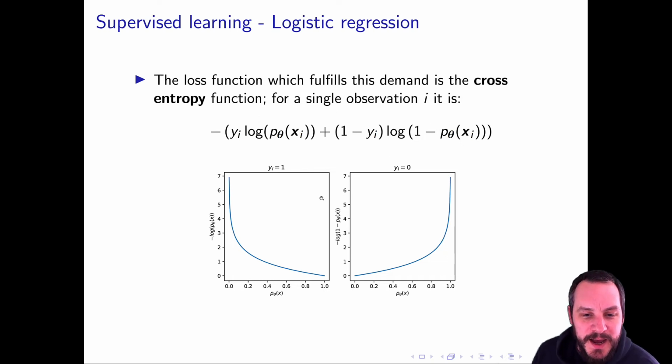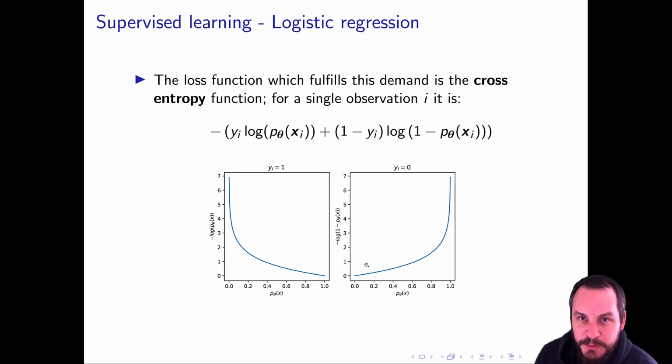In both cases, we can take a look at the log of the probability prediction. If it is category 1, then we get low values of this expression if the probability is really close to 1. And if it's category 0, then we can see that the expression which enters the loss function is only low if we really have a quite high probability prediction for being 0.